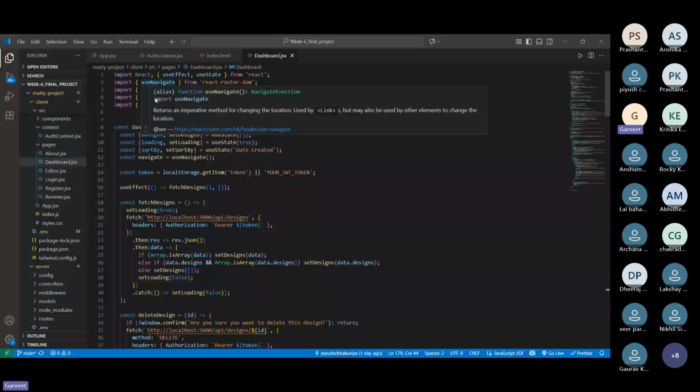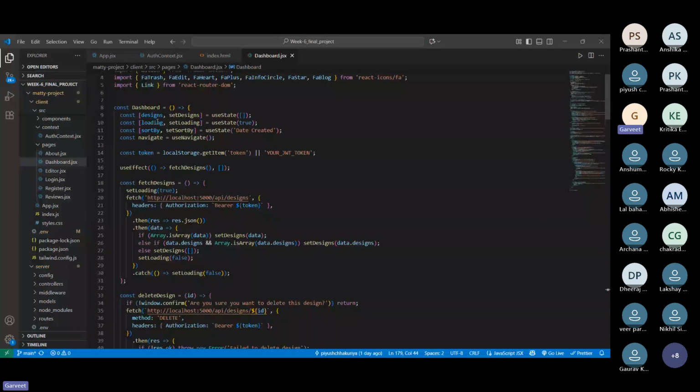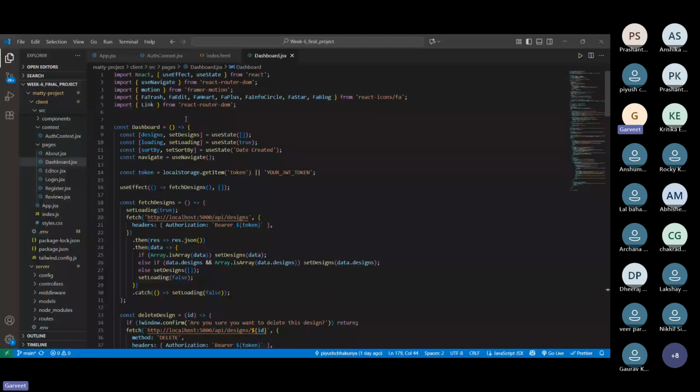Motion from Framer Motion adds animations to elements like cards, buttons, and background shapes. React Icons provides some Font Awesome icons for interactive buttons like trash, edit, and heart, etc. And Link is used to navigate between the routes.